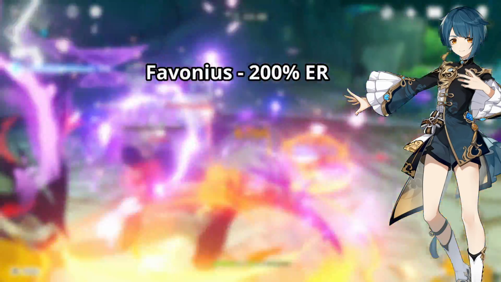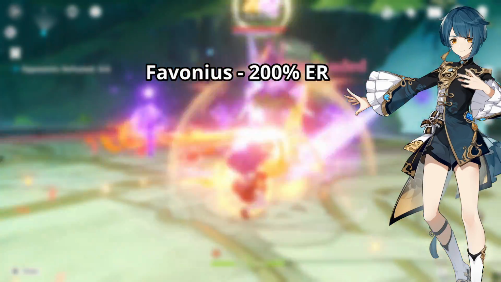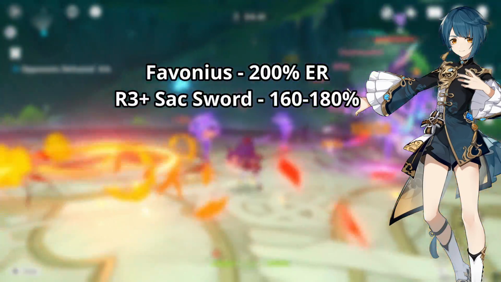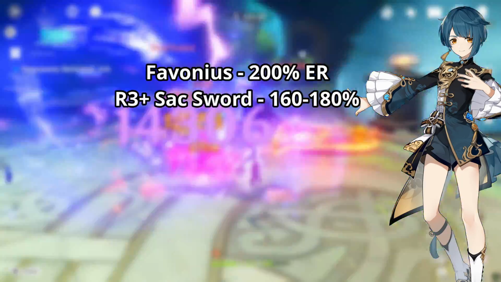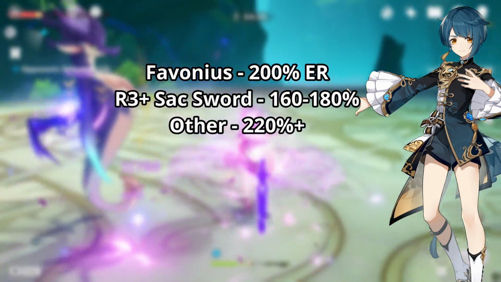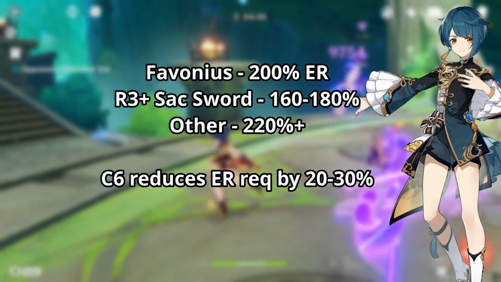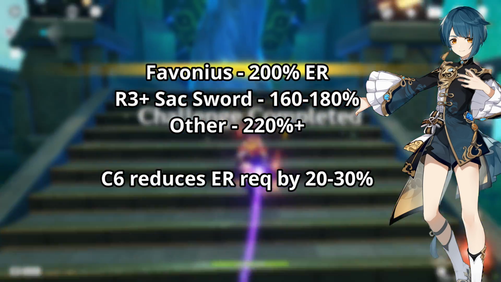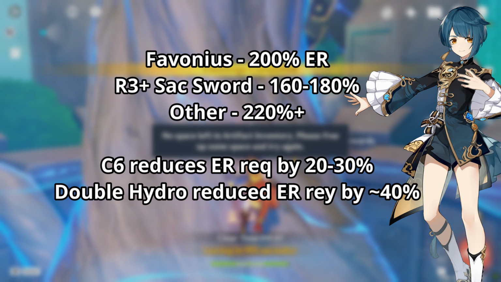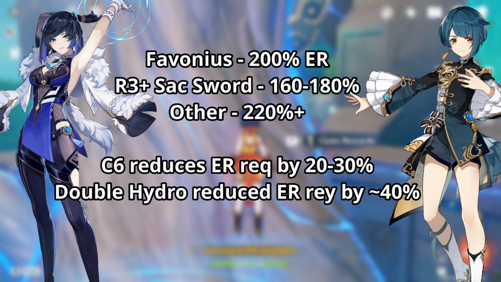For Xingqiu's ER requirements, with Favonius, aim for 200% ER. With R3+ Sacrificial Sword, your ER requirements can get lowered up to 160 to 180%. For other weapon options, aim for 220% plus energy recharge. With C6, his ER requirements can go down by around 20 to 30%. These numbers are for solo Hydro. With double Hydro, you can further reduce the amount by around 40 to 50%. Yelan also has similar energy requirements.